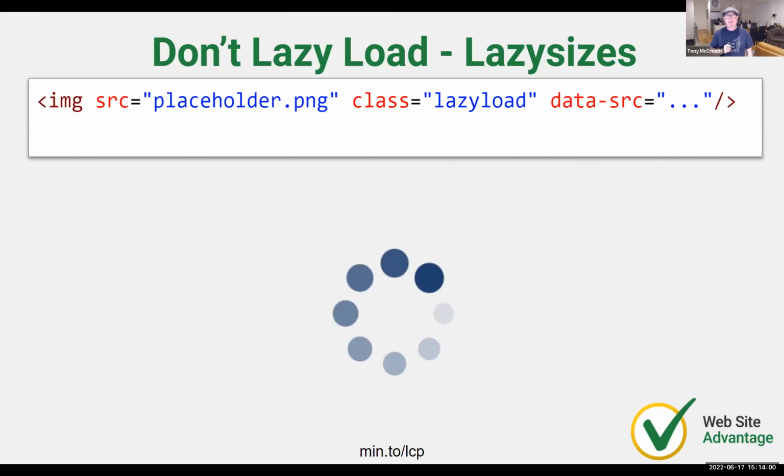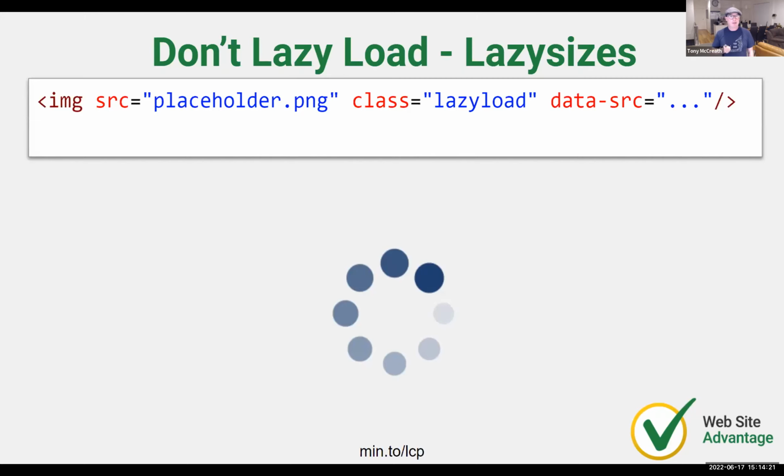This example is how most themes currently implement lazy loading via the lazysizes script using the lazyload class and putting the real image in a data-src attribute. Unfortunately, it slows down the loading of images. It can't start loading until the theme's JavaScript bundle has been loaded and the page is rendered.